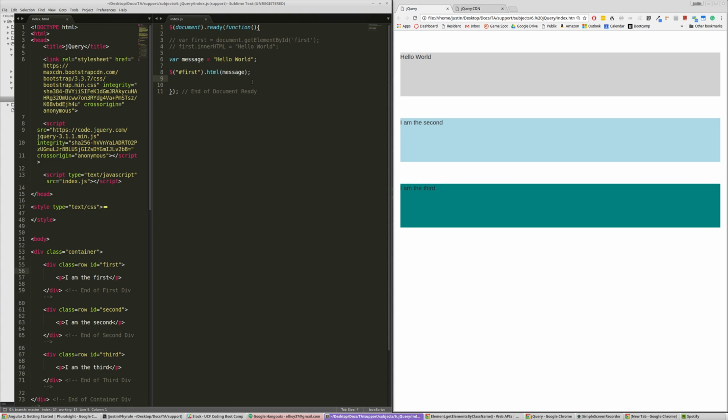So I'm going to do some Sublime magic, Control-Shift-D. I believe it's Command on Mac. And I can actually then multi-line edit, which is awesome. And this can be second. And this can be third. So we can do our own little messages here. We can do blue, because that's the color that I selected for that. Well, it's light blue, but you get the point. Teal for this one. See, look at that. This is awesome.